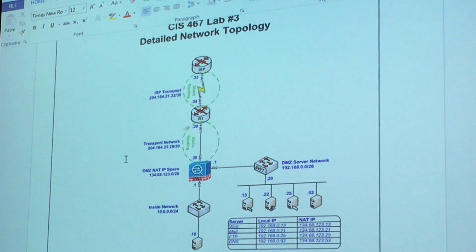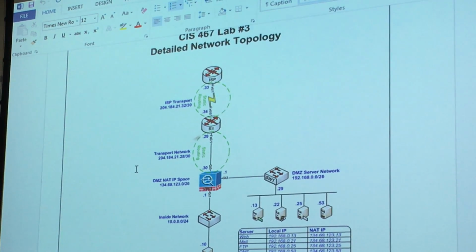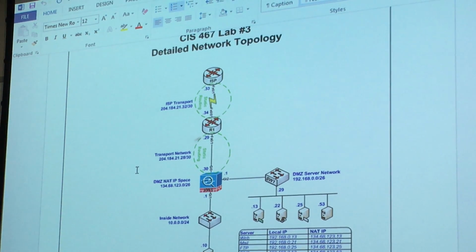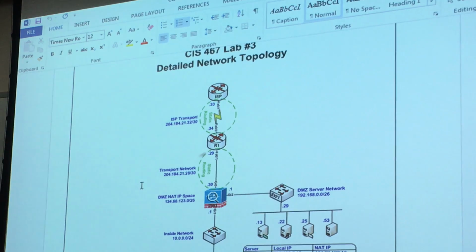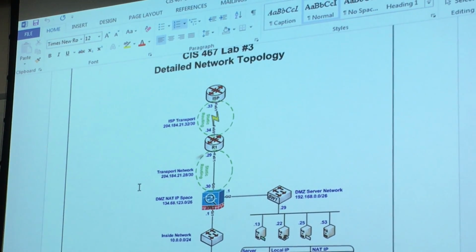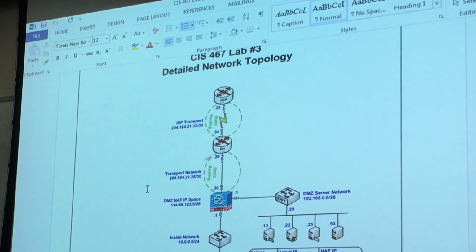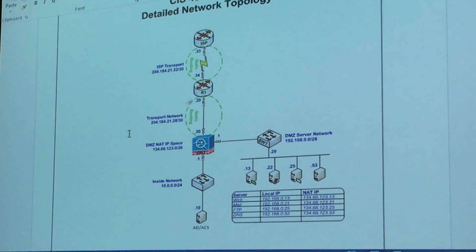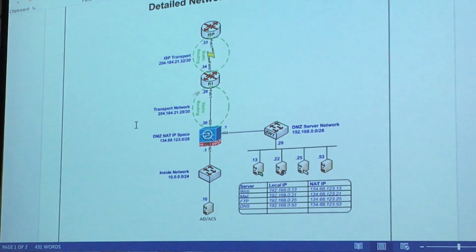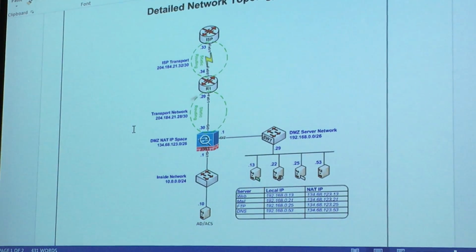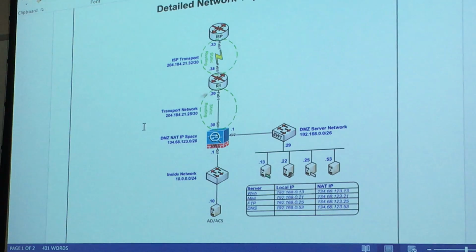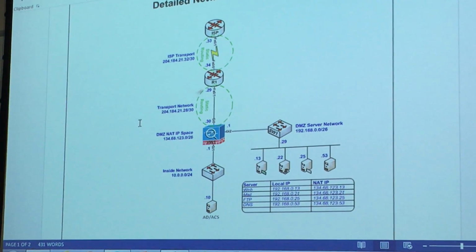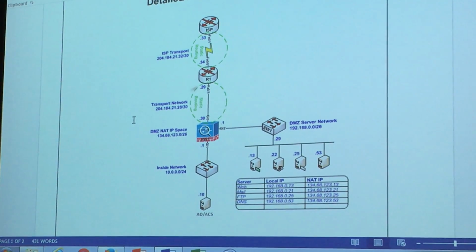What do I have to do as well? I do my NAT. I set it to say public IP, or I set NAT to private IP. What else am I going to have to remember to do? We haven't gotten to it yet. But what other moving part do I have on a firewall that I have to consider for traffic? An ACL, right?